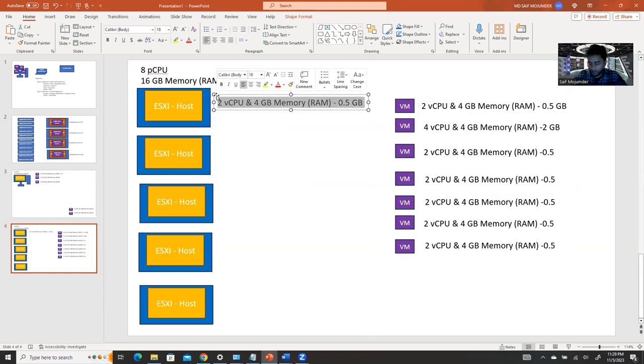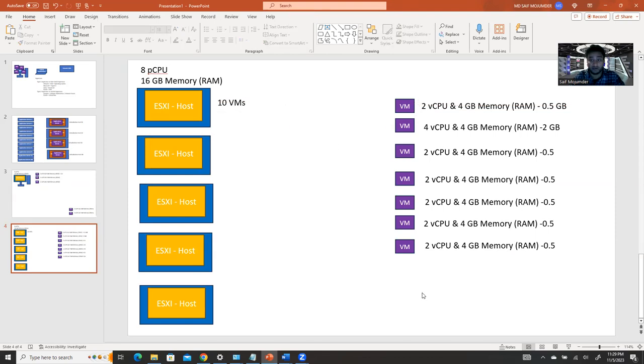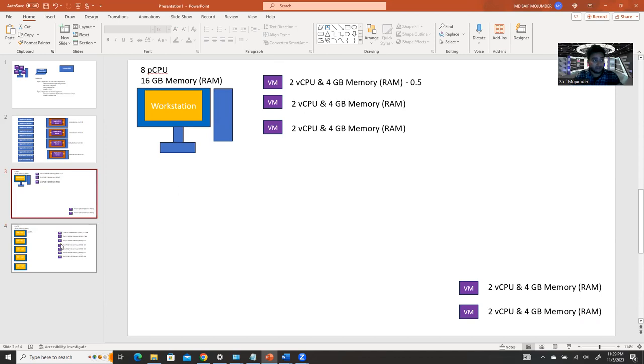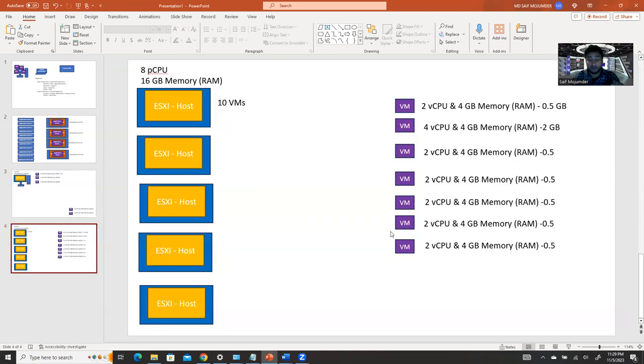So for example, you have 10 VMs here, right? Now at least you understand bare metal hypervisor is better than hosted hypervisor. Hosted has a limitation, you already understand, but bare metal doesn't have this. So that means definitely bare metal is better, right? We just understood one advantage. Now we're going to look for another advantage. Bare metal has a lot more advantages.